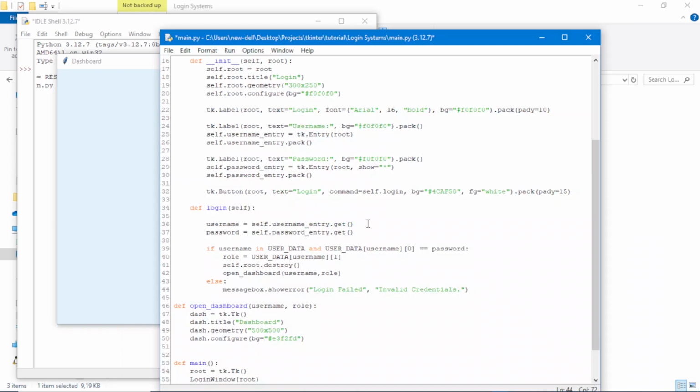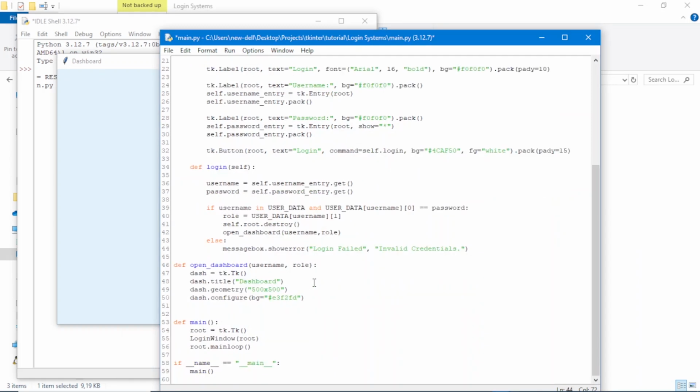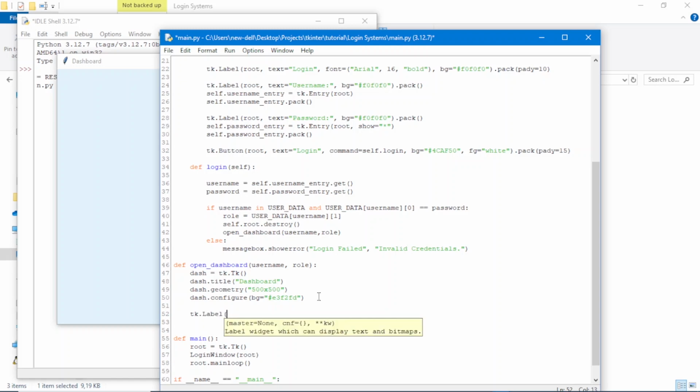So now you have successfully logged in, and you go into the dashboard. What do you want to see? Firstly, you want to be welcomed very well. So let's have a welcome label. Let's have a text.